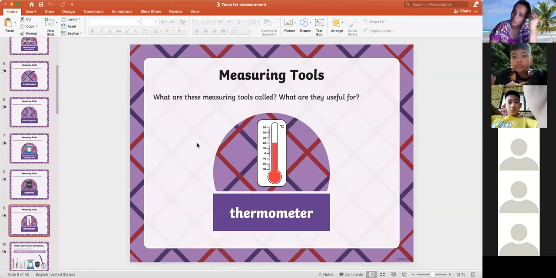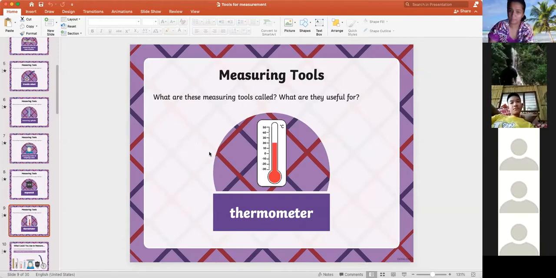You can measure your body temperature. Now you can see even this is digitalized today. Everywhere you go, you must enter the shop after scanning your body temperature. You remember? Yes, COVID. Everywhere you go, you can see this thing already. You see, this is called the tools that you use to measure.